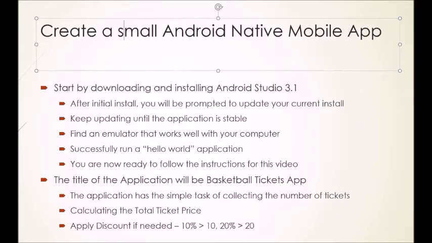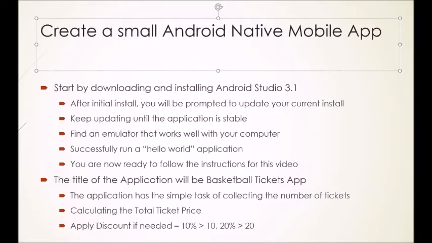You'll also need to find an emulator that works well with your computer. These emulators work well on newer computers that have this version of Android. If your debugging runs slow, you'll have to get a physical tablet or phone and use that for debugging. You are now ready to follow instructions for this video.